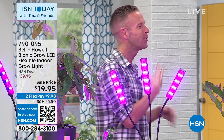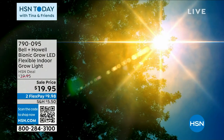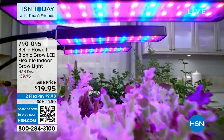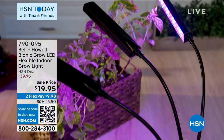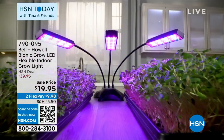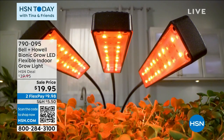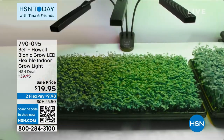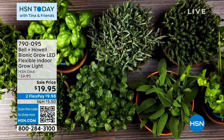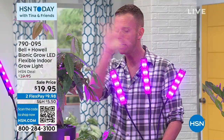I have a basil plant in my living room that lives behind my couch because that's where the window is. Can I move the basil plant back to the kitchen even if there's no sunlight there at all, even if this is the only source of light? That's really the purpose of why it was invented. New Yorkers love this because they have very little sunlight because of all the buildings. You don't need any natural sunlight at all if you're using this — it mimics the sun using the full spectrum of light. One customer is growing a lemon tree!